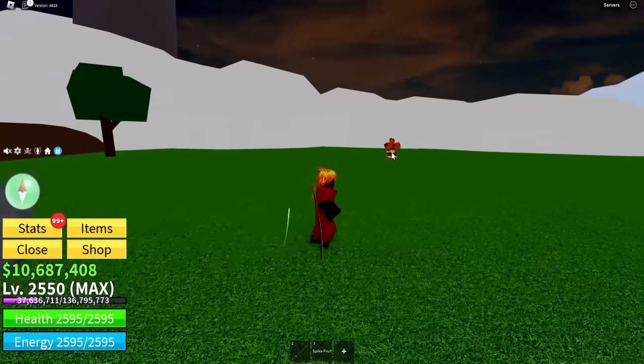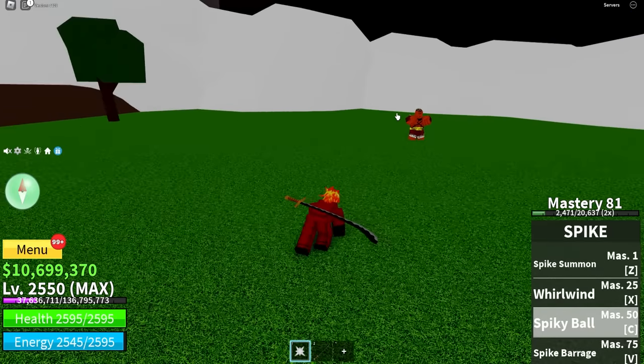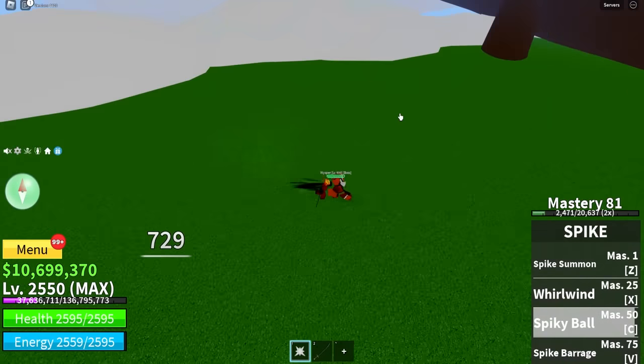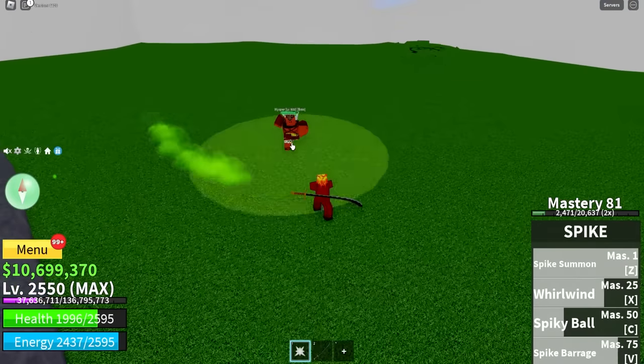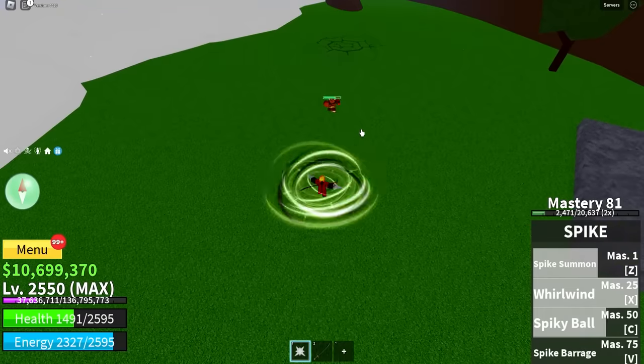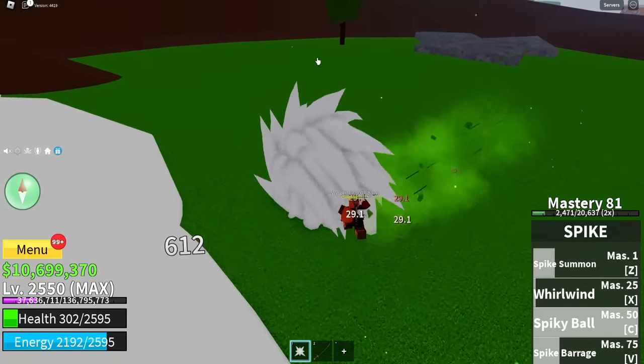And for him, we'll be using the spike fruit. Nom, nom, nom. All right, warden. Feel the wrath of my spiky ball. There we go. Gotta go fast. Whirlwind into a spike barrage. Oh, crap. Never mind. Hold on. Spike summon. Sonic the Hedgehog. There we go. Now hit him with whirlwind. Hold on, hit with spiky ball. Oh my god. I'm about to die.